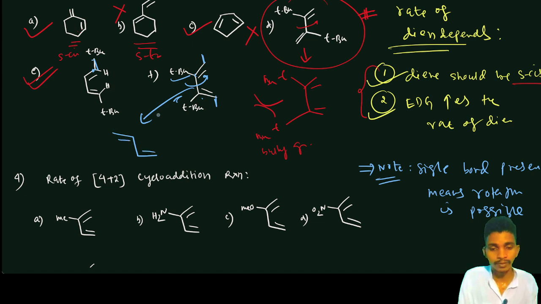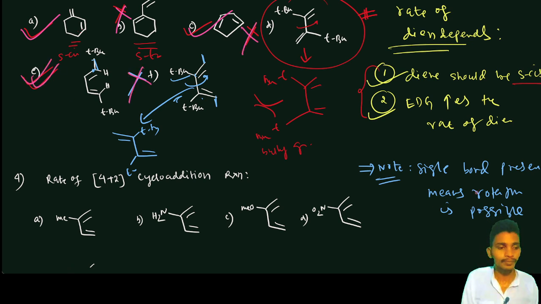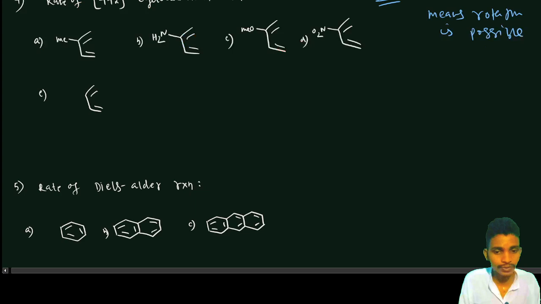Okay, this will actually exist. So here we go to the test butadiene. We have to test butadiene, which means this is again going to be the transition S-transoidal. So this again does not do the Diels Alder reactions. So which will do the Diels Alder reactions? A, it will not do, C will do, and this also does not do, E will do, and F also does not do. Okay. Now looking to the next question.